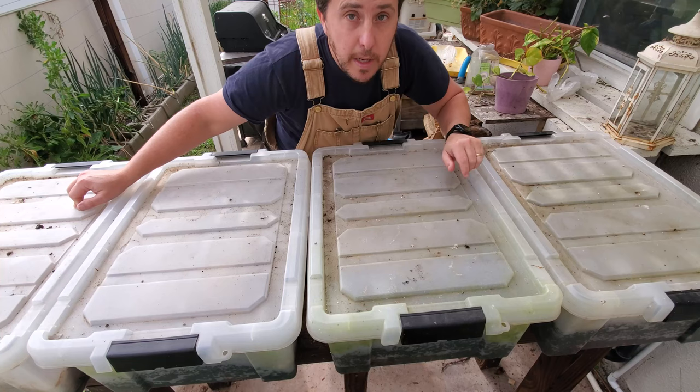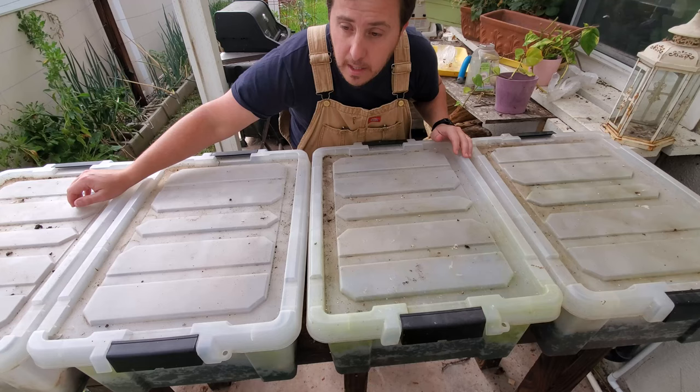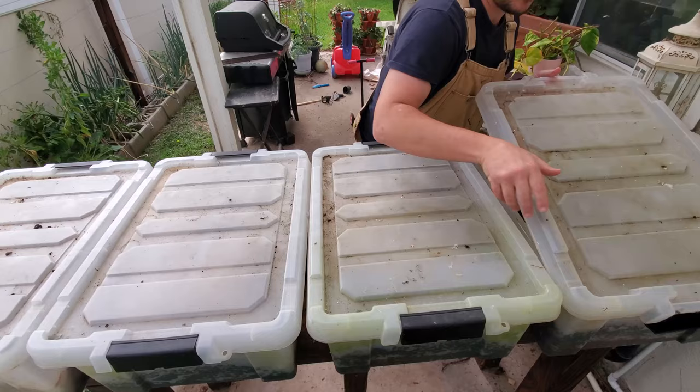As I was going through it, trying to figure out what happened, I saw no worms. So I'm pretty sure the smell was the worms decomposing into the worm casting. What I'm going to do when I harvest these three is put it all together and evenly distribute the worms in these three bins over four bins. But first, let's show you what we're working with real fast.